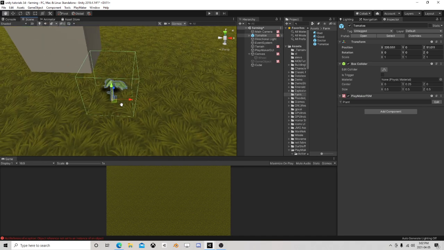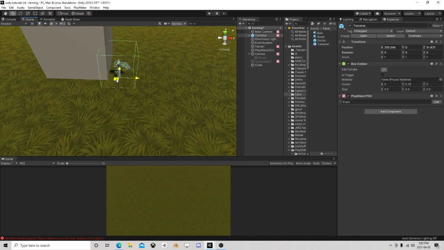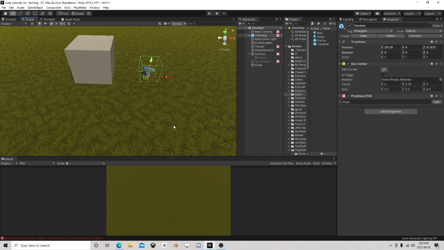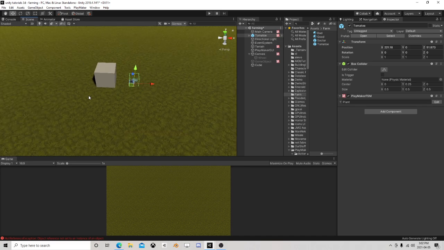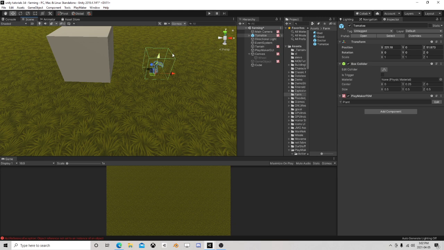But yes, anyways, and then maybe we'll even snap these things to a bit of a grid too. And then once they're actually planted, we'll be able to plant things around. Then we need to actually do the growing and the harvesting of them. So we'll do that soon. Okay.